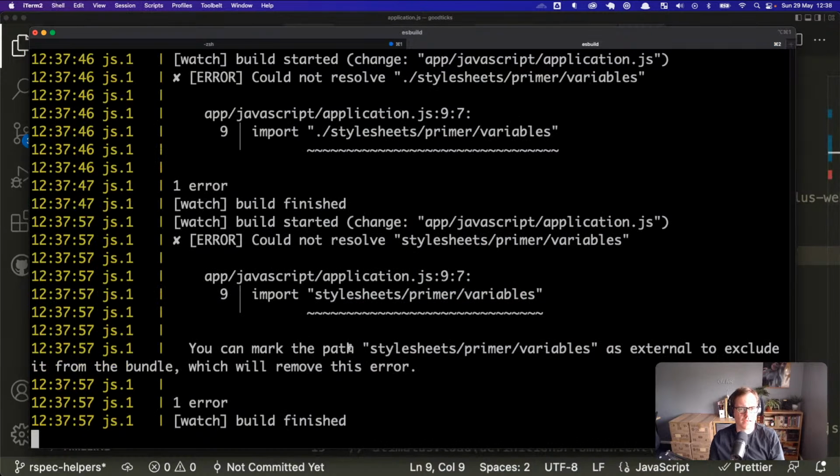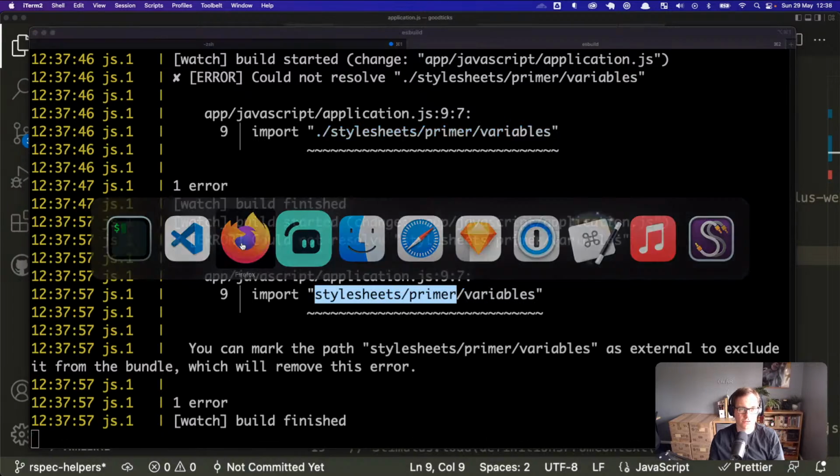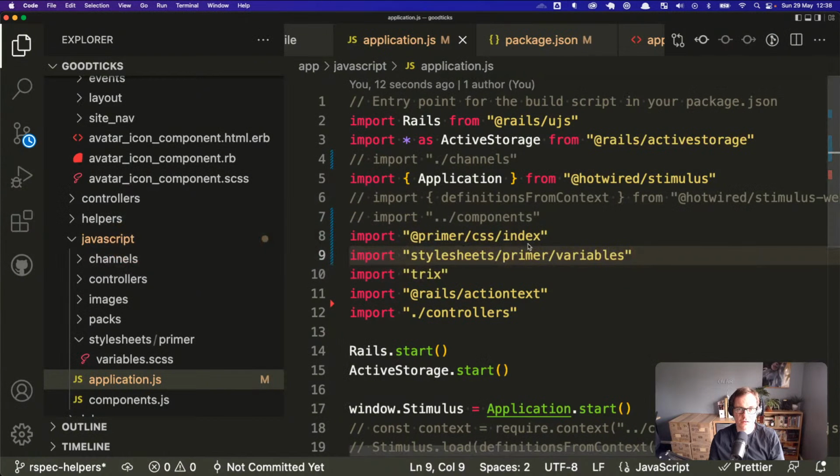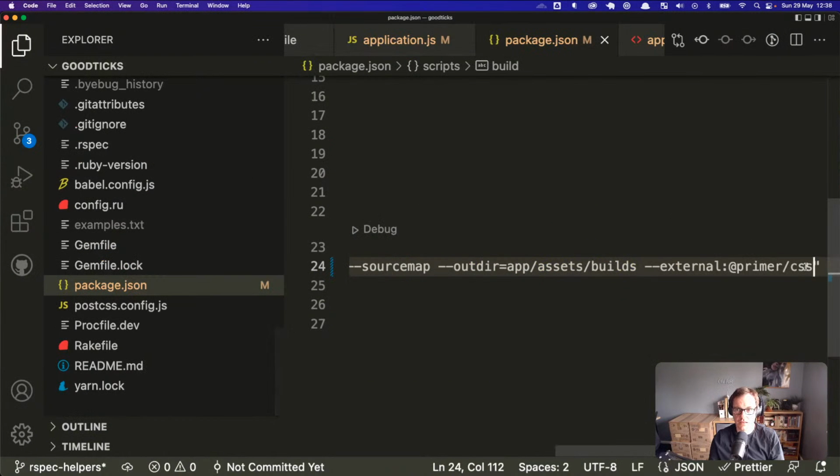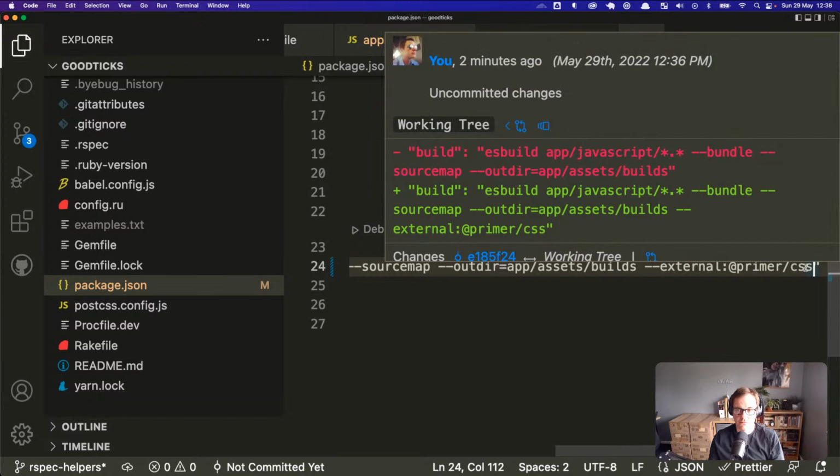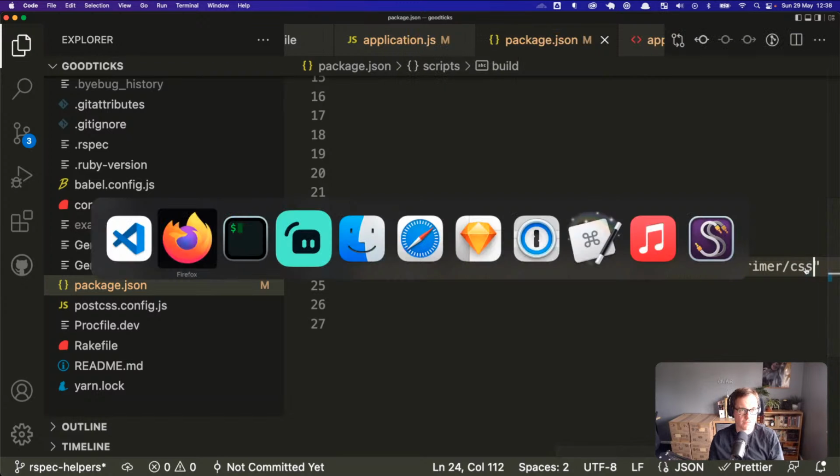Ah, here that is working, and then it's just saying you can mark it as external. So we could then do that and that. I don't know if this is what we should be doing, but it did seem to be working. So in here, does external take a comma separated list?